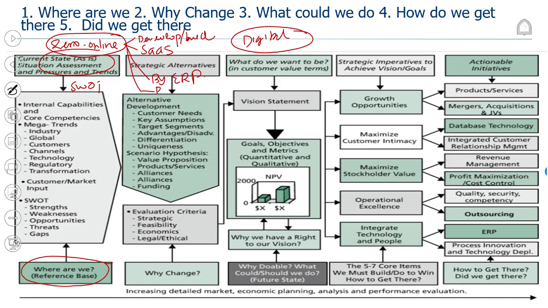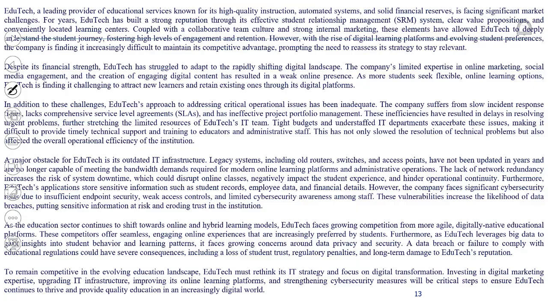So we do the strategic alternatives. What do you want it to be? Okay. And all those ones, okay? And then these are, for example, what exactly we could do. So if you look at this particular diagram, it gives you a very clear picture, for example, of what you can do. Okay, so now let's go back to good background for that.